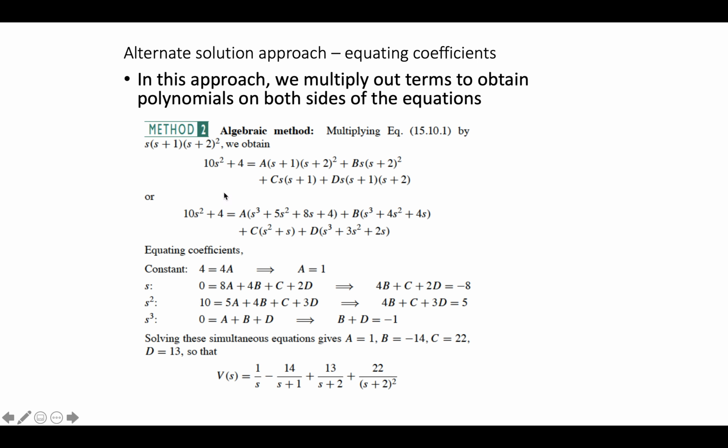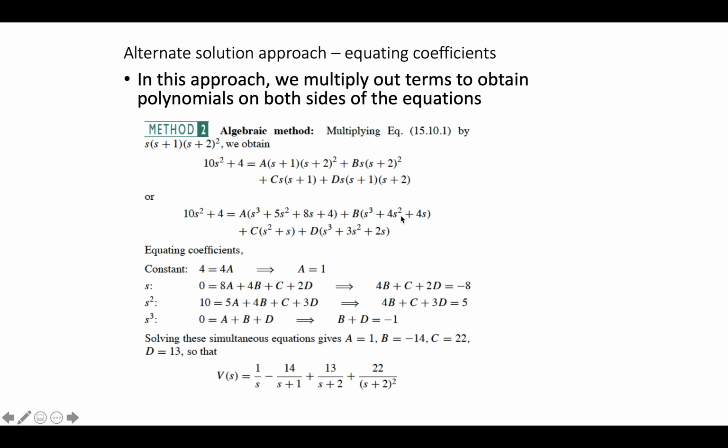And so we end up with this expression, except now instead of making substitutions for s, what we're going to do is we're going to multiply out the entire set of terms. So when we do that and we multiply these polynomials together, we get the following expression. So remembering that because of this equality, what's on the right hand side has to equal what's on the left hand side. And that has to be true term by term. So whatever the constant is on the left hand side, which is 4, is going to have to be the constant on the right hand side.